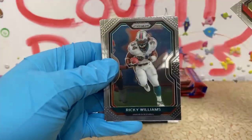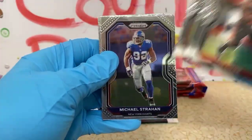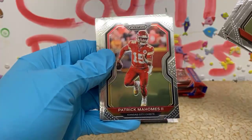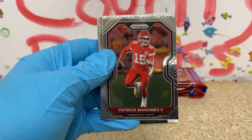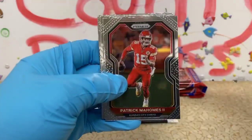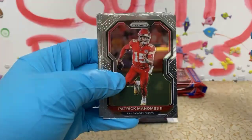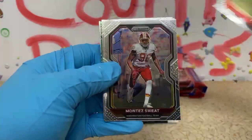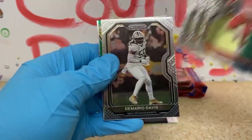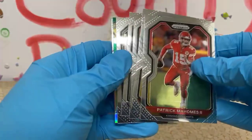Chubb, Ricky Williams, Deshaun Watson, Michael Strahan. There's a Patrick Mahomes, about as valuable as a Tom Brady in any year. Oh yeah, that's crazy off-center, top to bottom. I see what you guys are saying on some of those. Montez Sweat, Jerry Rice, Demario Davis, Aaron Jones.